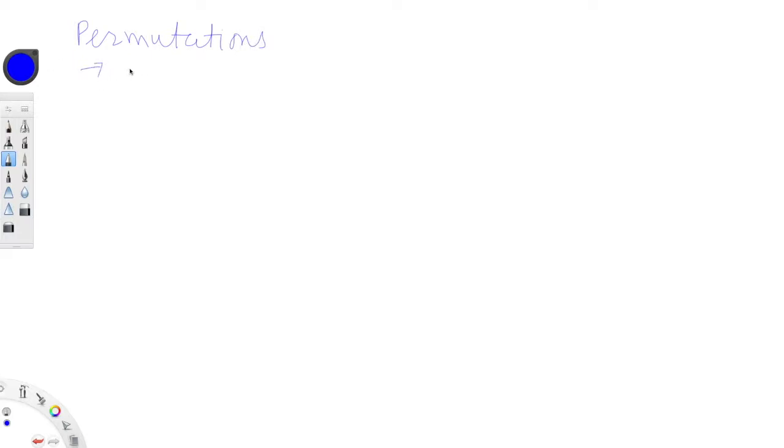Suppose the given string is C. In that case the permutation of C will be the same letter, which is C. But if we are given, say, B comma C, the permutation of BC, this given string, will be B followed by C and C followed by B.